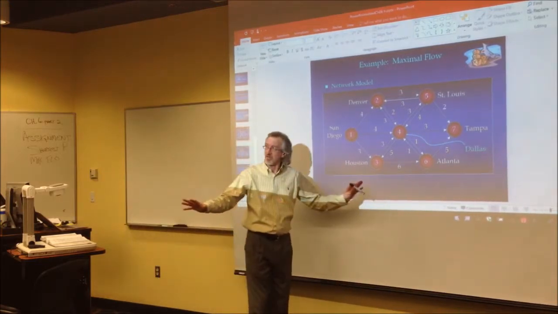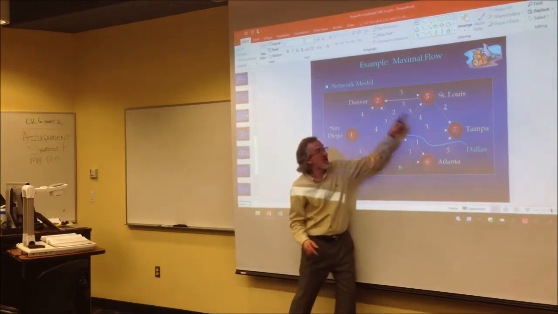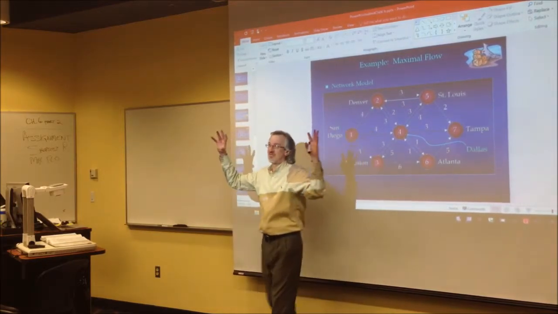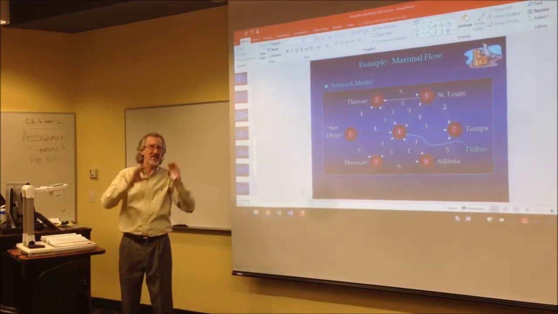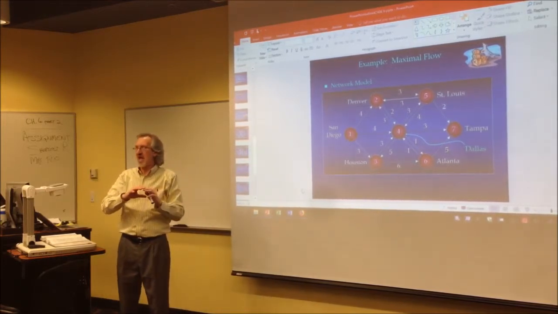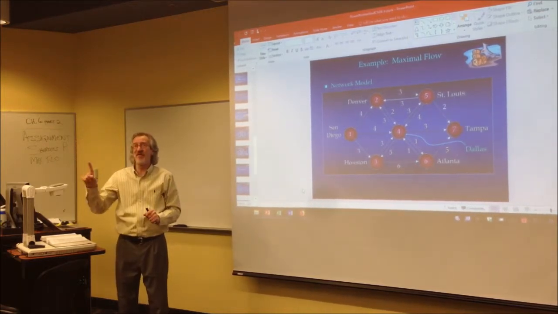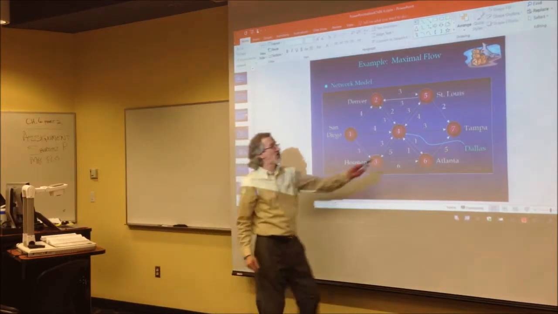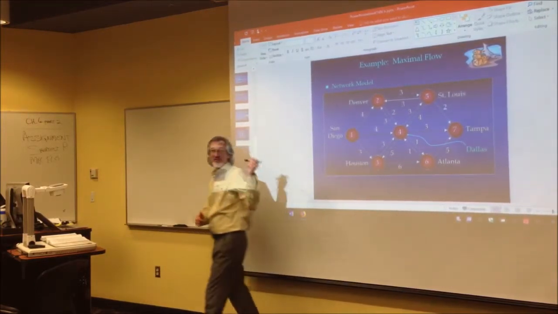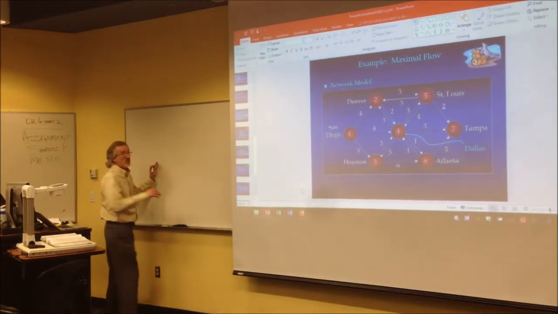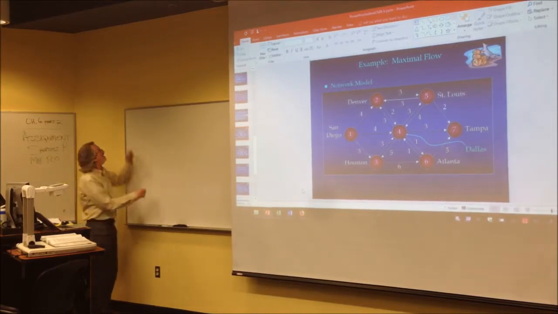So here's the weird part. You're used to putting every one of these arcs' numbers in an objective function. You can't do it with max flow. Max flow, that's the main difference, is the objective function doesn't have every variable with its number. It only has one variable, and the variable is the arc you drew from the end back to the beginning. So in this case, our objective function, which max flow literally tells you basically what your objective function is.